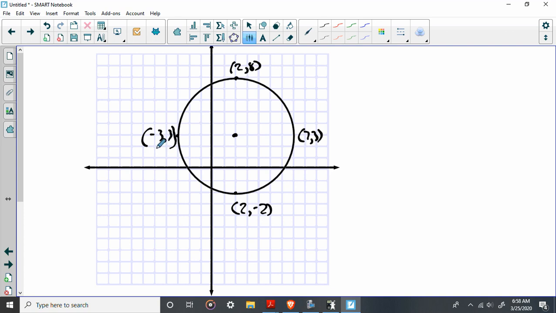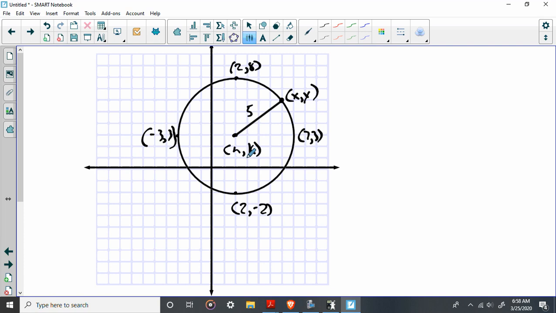All right, so now the question is, how would we get to any point on the circle? Well, the first thing we need to do is we need to go ahead and say that our radius is still always the same distance. Okay, so for this circle, the radius is 5. Okay, so that has not changed. Let's go ahead and give these points a name. Okay, let's make a general formula. So any point on the circle would be x, y. Now those numbers are variables; they are going to change. I'm going to use 2 different letters to represent the center, and those letters are going to be H and K. That should give you guys a heads up, because if you remember from last year, we definitely used H and K.